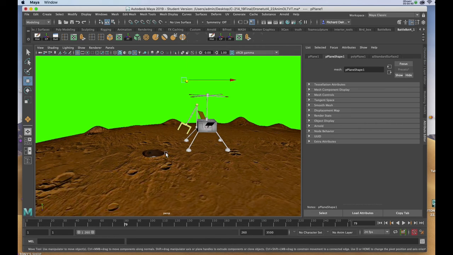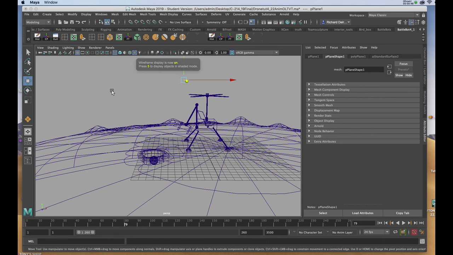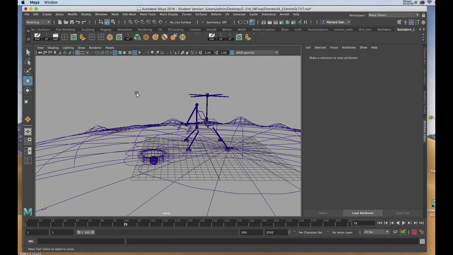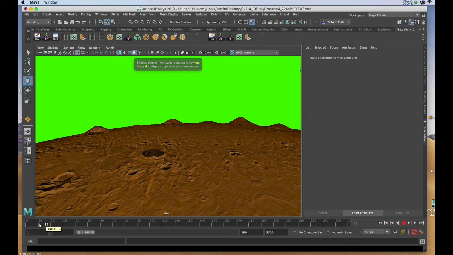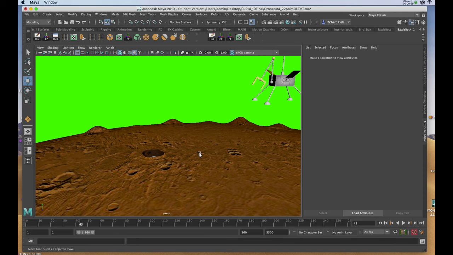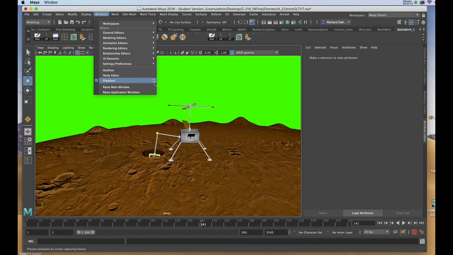Now you'll also need to make sure that the background or any other element is not selected, because it'll show the wireframe for it. I'll hit 4 on the keyboard and I'll click anywhere in the gray, then I'll hit 6. Now I'm ready to generate my Play Blast. Once I have it set in the composition window the way I want, and I have the object that I chose to add to the hand in place, I will go to Windows, Play Blast Attributes.